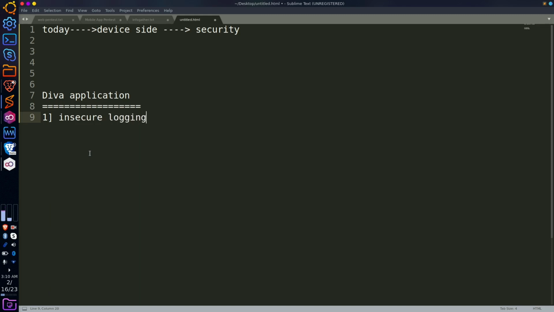Now in insecure logging, they are generating some logs in our Android device.